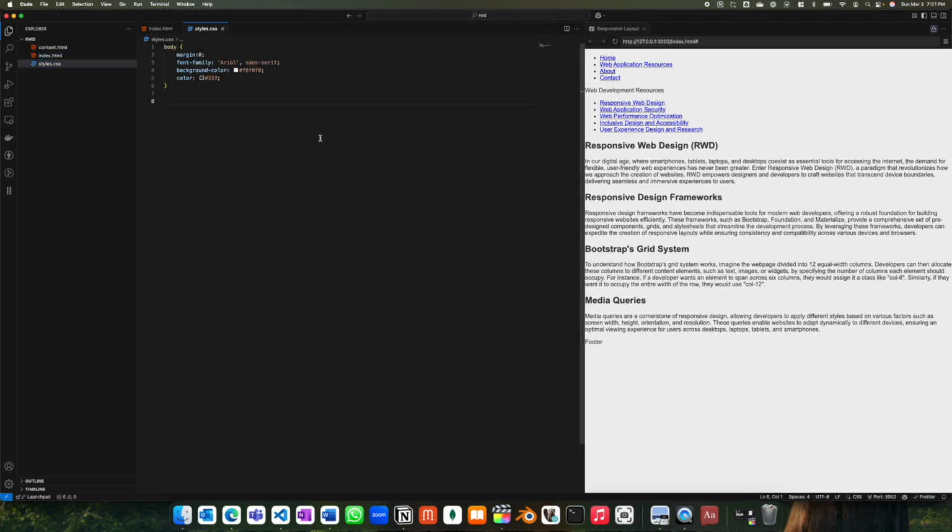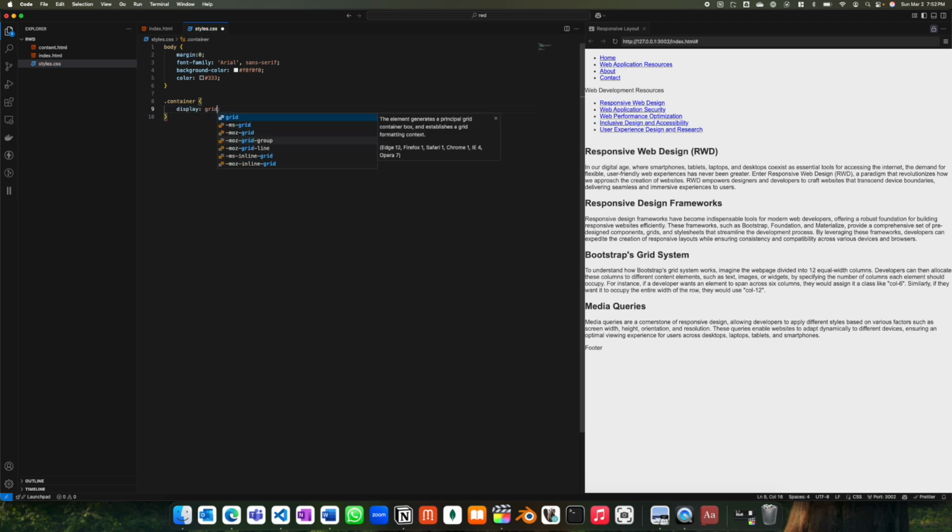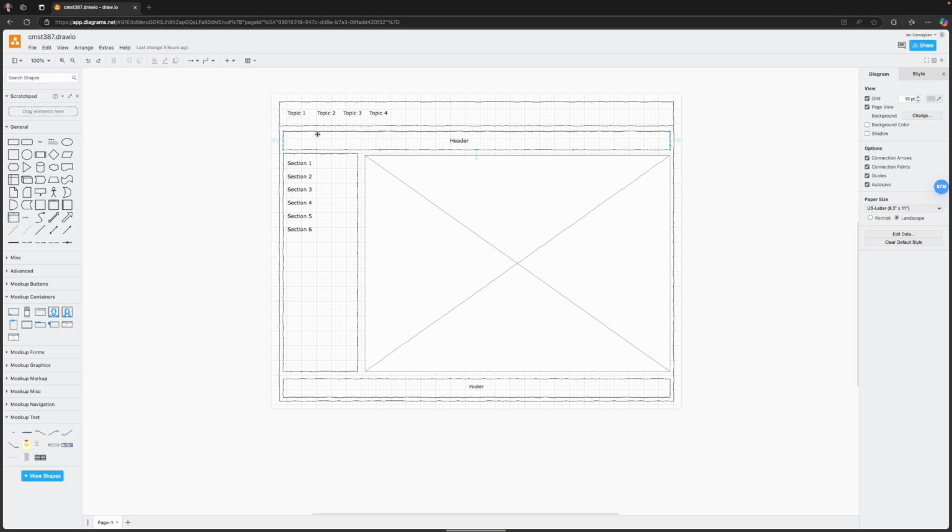So going back to styles, I'm going to find my container. In order to set this up for CSS grid, we need to set display grid. Next, I'm going to define the grid template areas. And these are essentially the sections that will be within our grid. So again, going back to our header, we know that header is going to take up 2 entire columns. Underneath header, we're going to have our left navbar, which is defined in the aside tag. And on the right, we have our main content. And then beneath that, we'll have our footer, which also is going to wrap across the 2 columns.